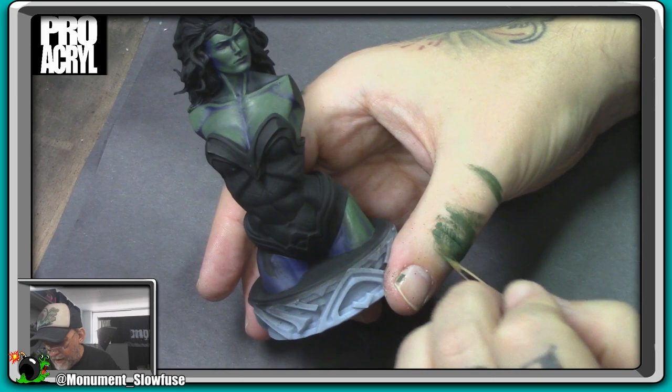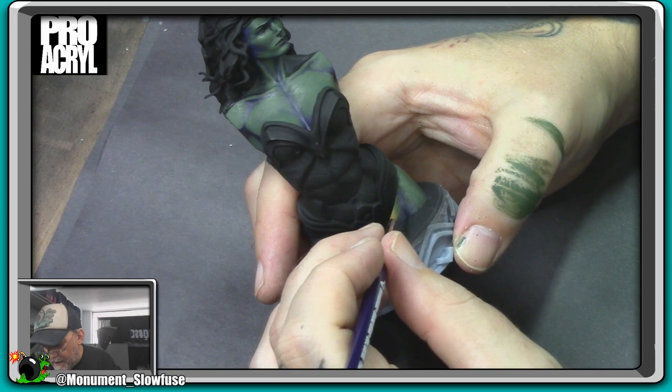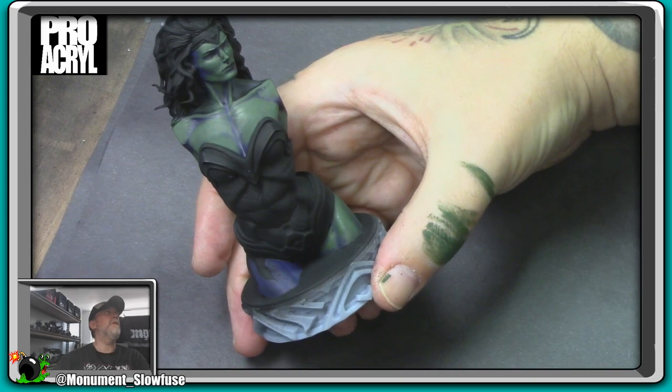I feel like her leg muscles are a little too defined there in this sculpt. That would be a lot softer, even for a very muscular woman. With so little leg actually showing, that might get a little weird at the end if we leave it too shadowed. So I have to monitor that as we do this. I may not do this line right here so dark at the end of the day. You can see how sloppy I'm being, basically like a dry brush almost, just to pick up areas and get color on there.